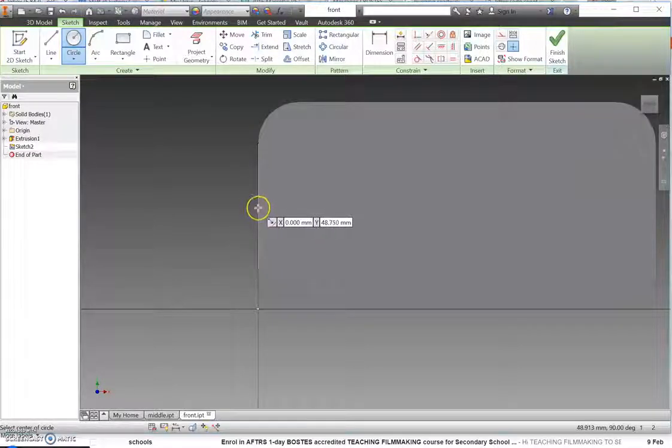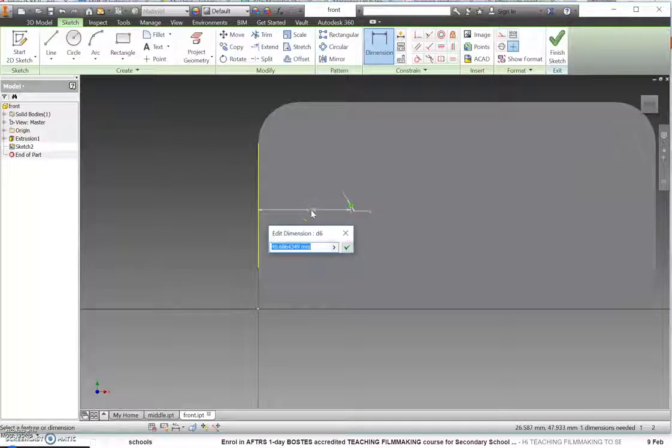So along this line here, you get a little green node, and that shows us where the centre is. And we get a dotted line. I'm going to bring that out. And 2 millimeters I'm going to make the radius of this one. I'm going to general dimension from this line to the centre. I'm going to make that 40 millimeters.